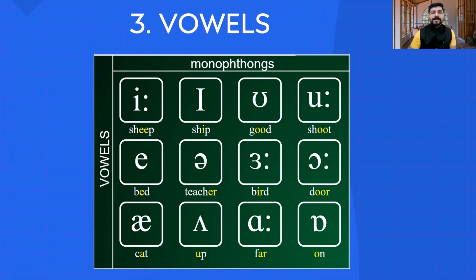Right? Let's look at the E sound. E as in ship. E as in sheep. And we have the other 2. O as in good and O as in shoot. I hope you've understood these symbols and sounds, and I shall not take much of time here. You can practice each of these sounds and repeat one after the other and try to comprehend the simple and the sounds, how it is pronounced.